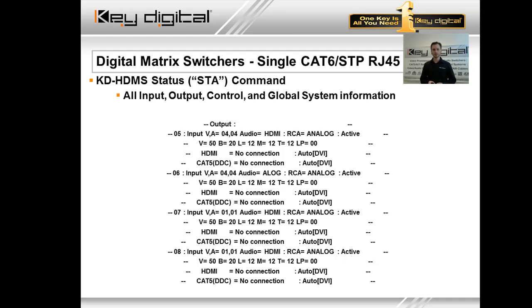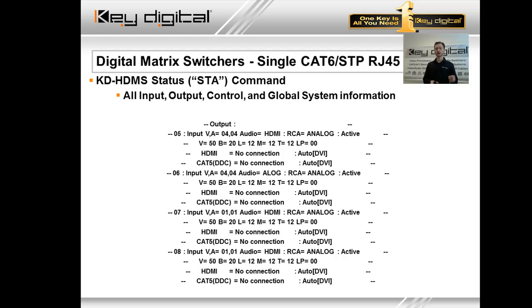On the output side, output 5 you see here, aka output 1 in the 4x4. Card slot 5 is selecting right now video and audio from slot 4. The audio is on the HDMI port that we're selecting it from. On the output side, our RCAs are all set up as analog, as you can see as we read from 5 to 8. They are active, meaning they are not muted. You have your volume, bass, balance, low, mid, and treble, okay? That's what we read across there, V, B, L, M, T, and lip sync is LP, okay? 0, 0 meaning no delay is added.